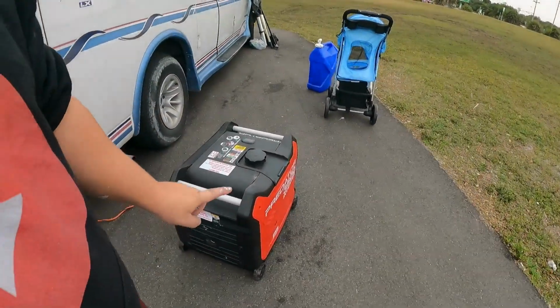Anyway, still breaking in, well, still running the generator, I should say. We're making it a productive run, at least, though. We're charging up the Jackery more, and Sam has the interior lights going on. We're charging up some fans and some other rechargeable stuff that has rechargeable batteries. So at least we're doing it productively.